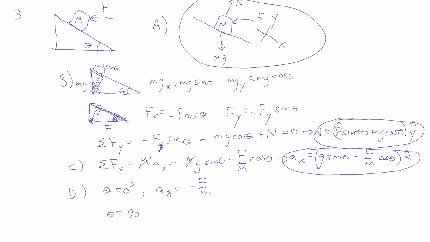At theta equals 90 degrees, my expression for the acceleration gives me, at 90 degrees, sine theta is 1, so I have g, and cosine theta is 0, so there's no F over m term. The force I'm pushing with against the frictionless surface has no effect on the motion of the mass in the y direction. It just falls with the acceleration of gravity, which also makes sense. Okay, so done with this problem.